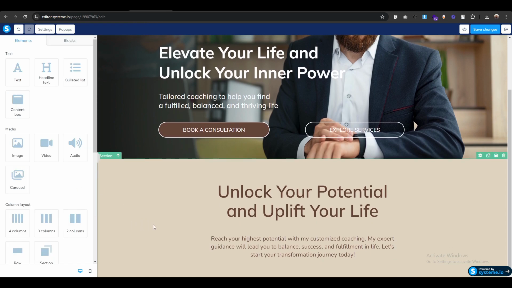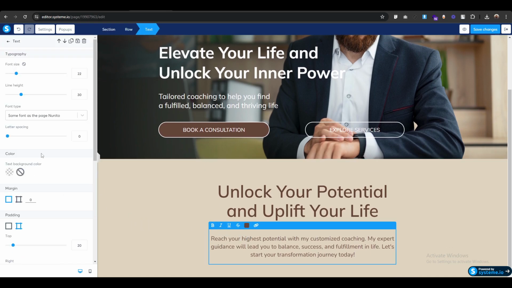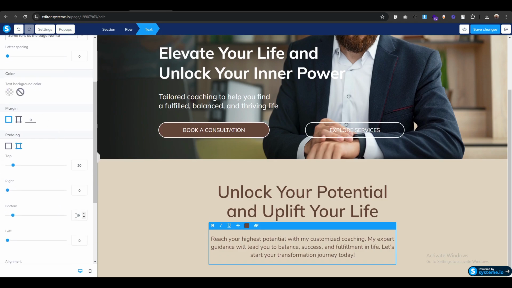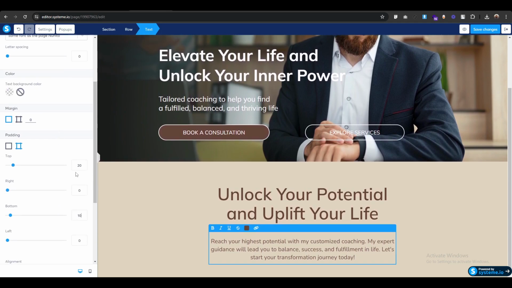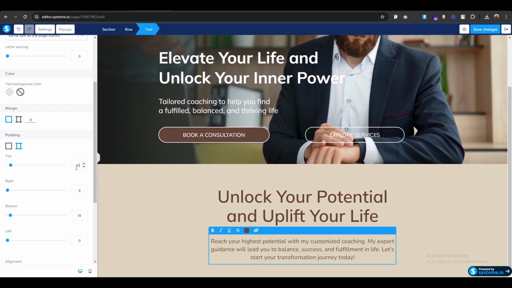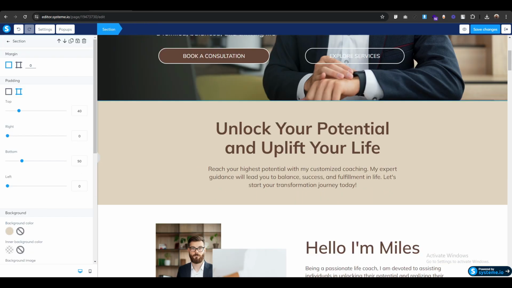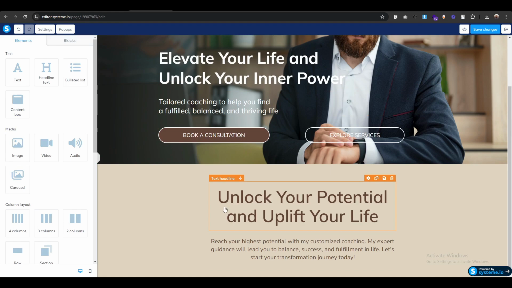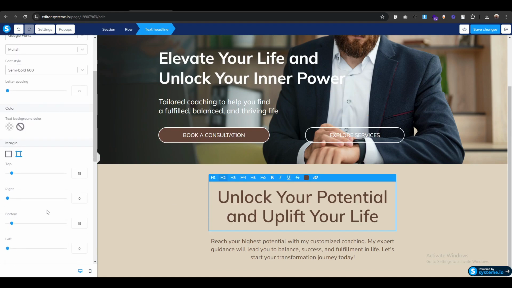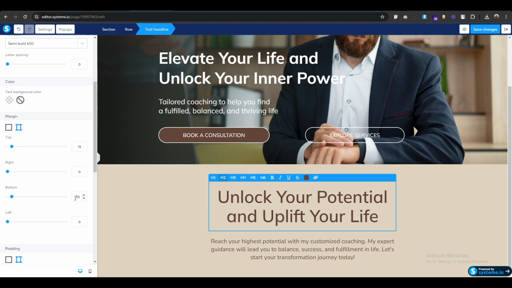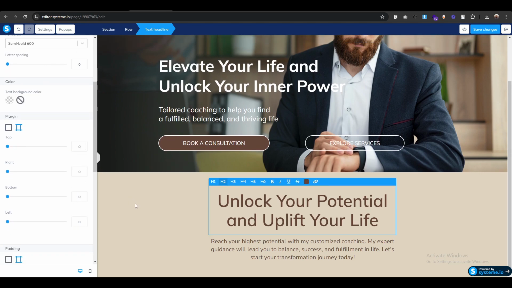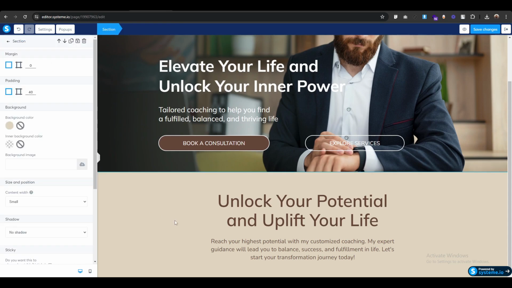Let's see, I think there is too much space, so let's decrease it to 10. Maybe we can decrease it more here. Remove the margin. Now it looks perfect.